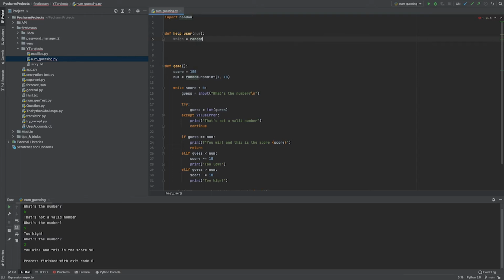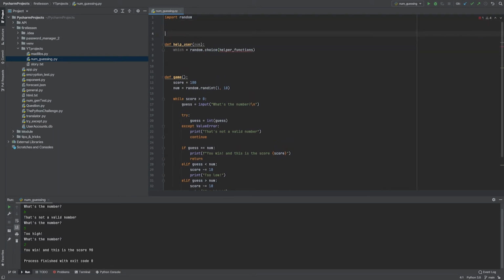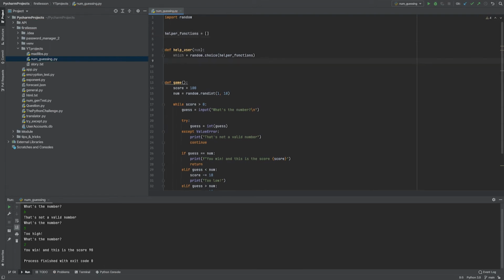So I'm just going to use random.choice, and I'm just going to say helper functions. And these helper functions is actually going to be a global variable, and I want this to be an array of functions. Once I get this, I can execute it.